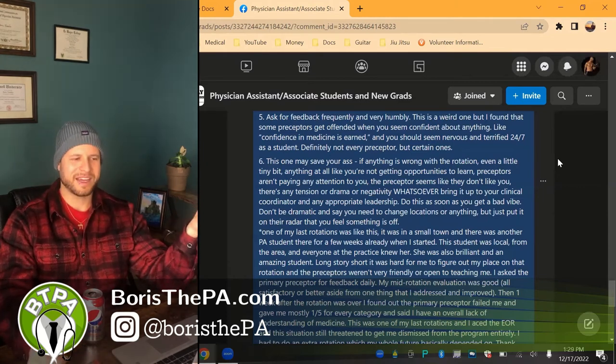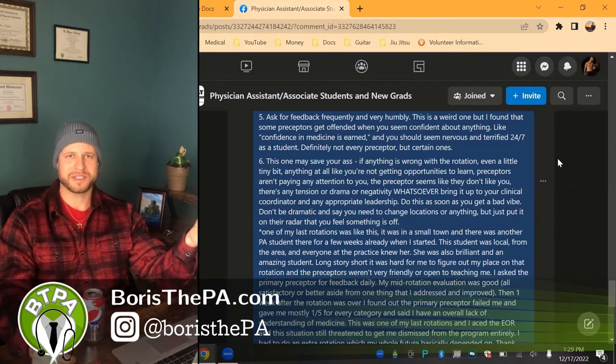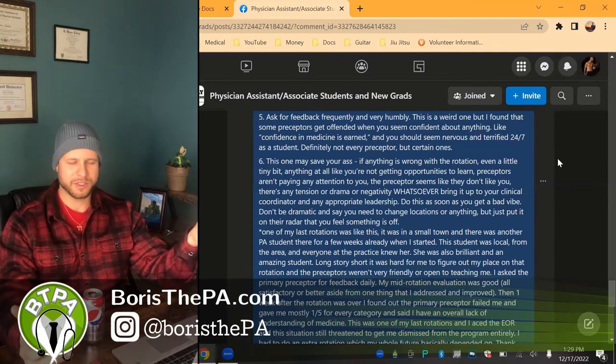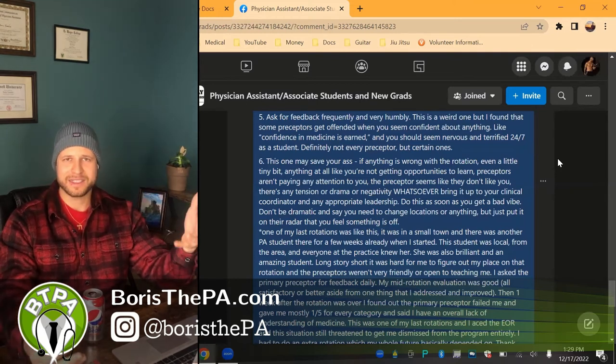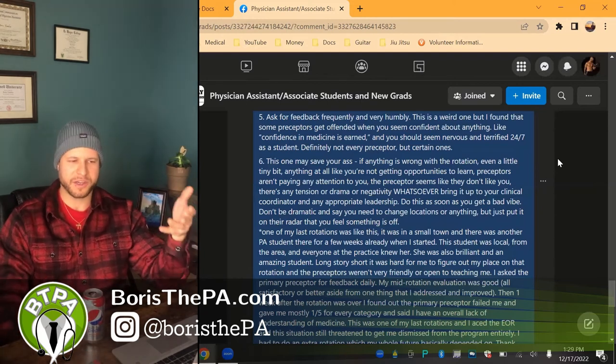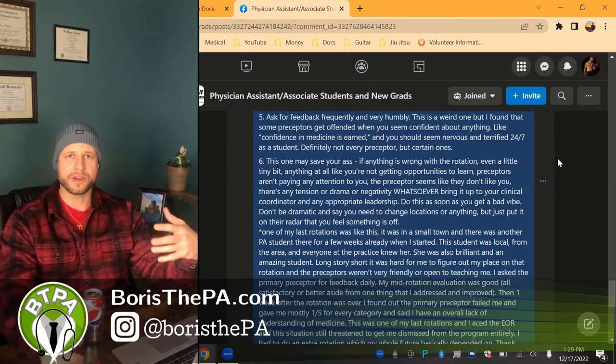Basically, because I had been trained to at least appear confident from years and years ago in the military, for instance. I was in the ceremonial guard, where literally your whole job is to sit there and look pretty and look confident and make the United States government and the US Navy look good. So I just have that training. My shoulders are back. My voice is usually pretty confident. My eye contact, my whole air has been trained since my time in the military to make people think, all right, I got this. I know what I'm doing. You can count on me, right? So I just have that air.